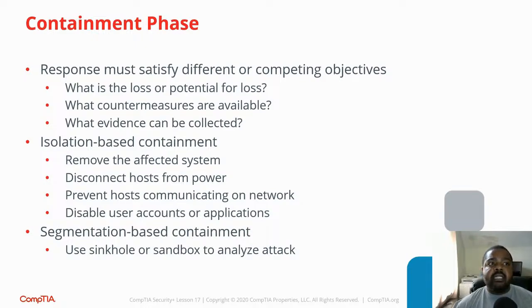So being able to have that type of containment gets your hands on the problem and lets you say, okay, how do we want to take it from here? Now, having network segmentation helps out with this immensely, because in the beginning, when we were architecting the network, we set up network segmentation to where if someone gets into a particular network, they can't just go to everyone's PC. Remember, we have different VLANs for different departments or different teams, and that type of separation can already make the containment phase even easier. So just keep in mind that having defense in depth within the planning stage also helps when it comes to actually putting things in motion and getting things contained.